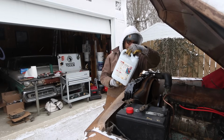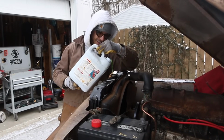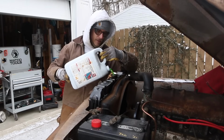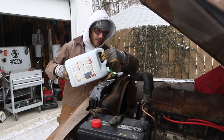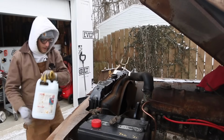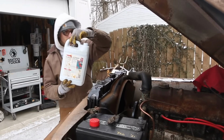Let's see if I spill any. Oh, perfect. Easy now. Easy. Probably should have started with water first to check for leaks. Now would probably be a good time to do that. So far so good. All right, now we go water.